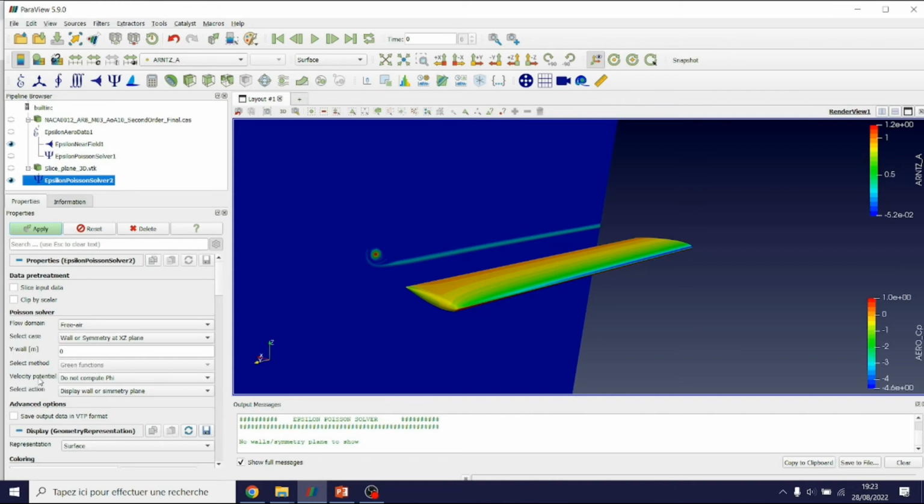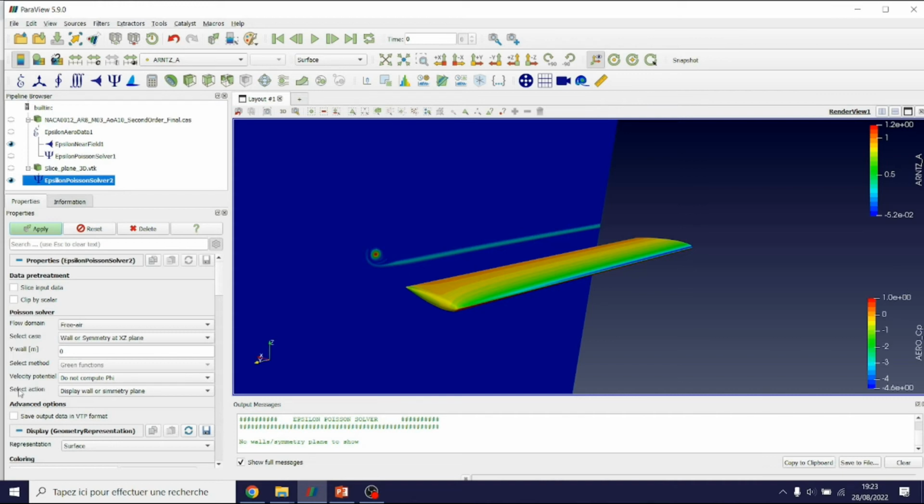Among the other options is the velocity potential. If you want to compute it or not, remember that the Maskell equation allows you to include an extra term. So you can choose not to compute that. That's the option by default. Usually it's not required to compute vortex drag, but if you really want to include the effect of the transverse velocity field, you can choose any of these two options here. I leave it by default without its computation because it would duplicate the time to solve the Poisson equation, in fact.